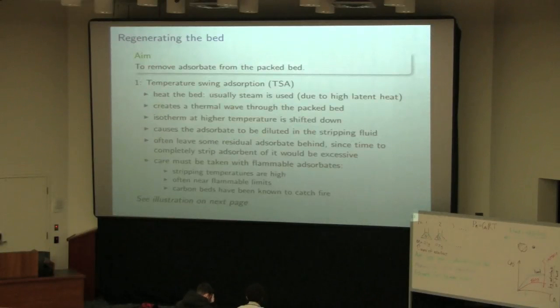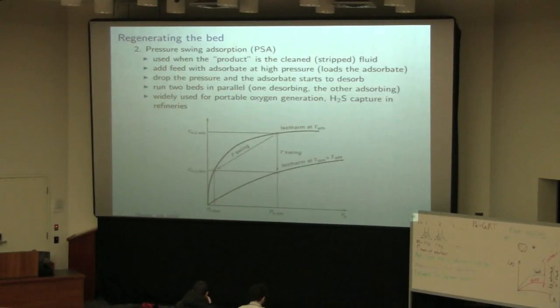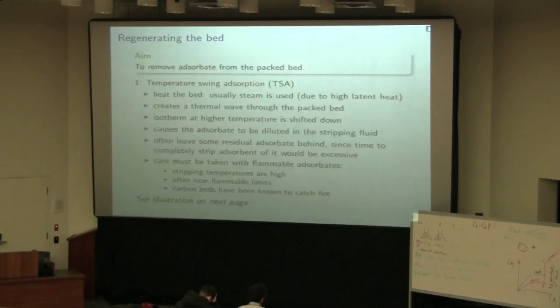And with the temperature swing, what we essentially do is we move in the vertical direction. I'm keeping my pressure when I'm desorbing. I'll desorb at the same pressure, and I simply move to this lower isotherm, and I'll essentially encourage the adsorbed material to leave. Now, steam is one of the most effective desorbers because it has such a high latent heat. So it provides a lot of good energy to the bed. It's easy to percolate through the bed and get to all the pores and release that latent heat.